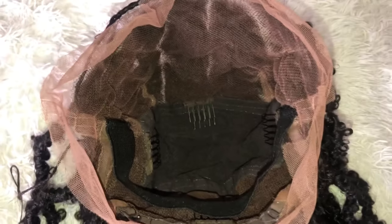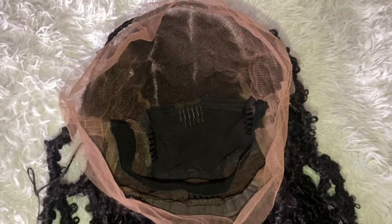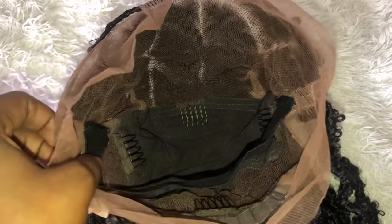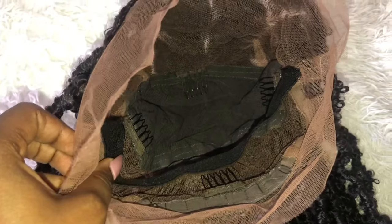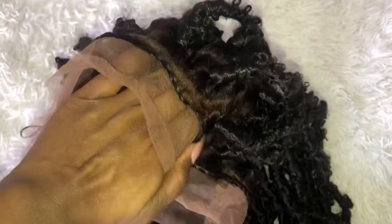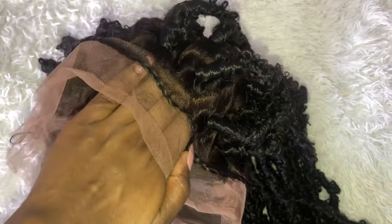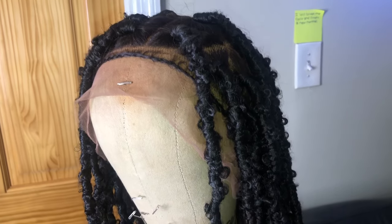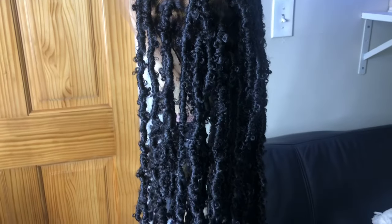Fabulosity was kind enough to send me a full lace wig. It comes with adjustable straps, elastic band, and combs attached. The production time, if you're wondering, is four weeks; shipping time is five to seven days to receive it. The lace on this wig is Swiss lace, and I'm really happy that it already comes lightly tinted in brown. This is a handmade wig, the color shown is natural black 1B, the length is 24 inches, and this is their butterfly lock full lace wig.